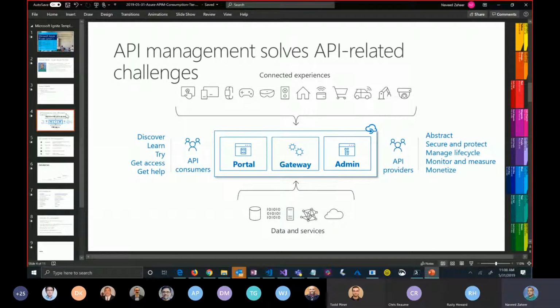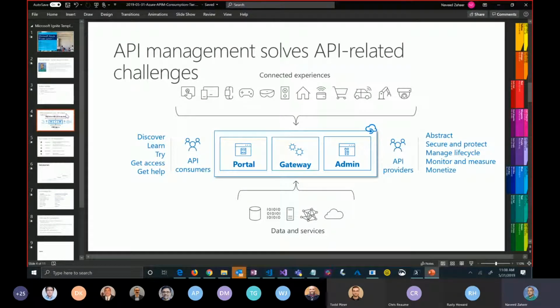API Management is Microsoft's first-party API gateway, and it's not just a gateway, it is a full-fledged API management offering. It provides three things. Number one is the gateway. You can provide separation between the implementation of those APIs and the interface.